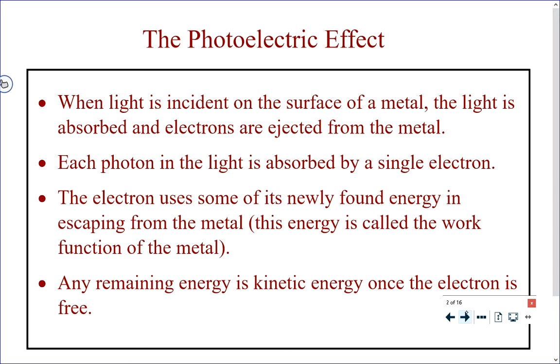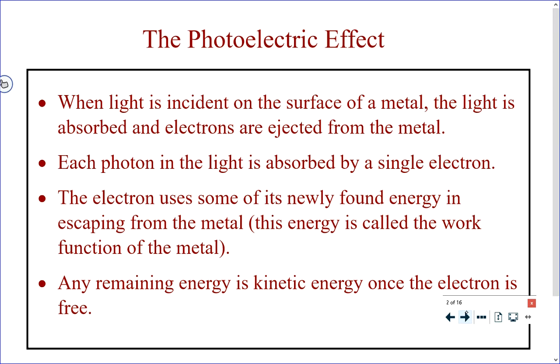In the photoelectric effect, we've learned that each photon in the light is absorbed by a single electron. So it's a one-to-one interaction. Now, right away, that is telling you that the only way to explain the photoelectric effect is to assume that light behaves like a particle. That is to say, to assume that light is quantized. And it's a one-to-one interaction. A single electron will never absorb more than one photon, and one photon can never be absorbed by multiple electrons.